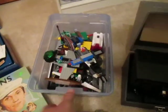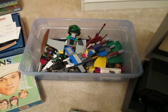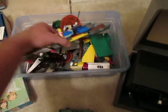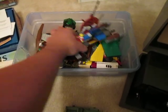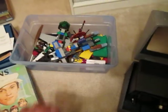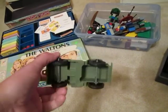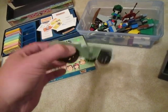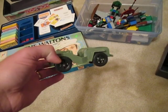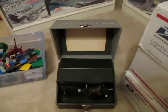Found this tin or little bin of Legos. Legos are really expensive, so when you find them, buy them. When you're only paying $1 for something like this, you're going to make a lot of money. And this is a vintage one. It's from a Space series of some kind, I don't know. But it's actually got parts like this. And we'll be listing that. And then we had this little Jeep. I remember as a kid having a set something like this, with all the little army figures. But this is actually made by Aurora. They're mainly known for the model kits like I collect, but they did make some toy stuff, so those will sell.